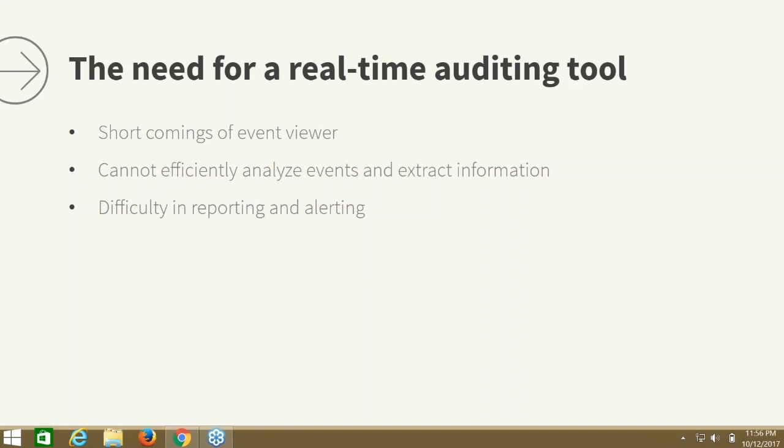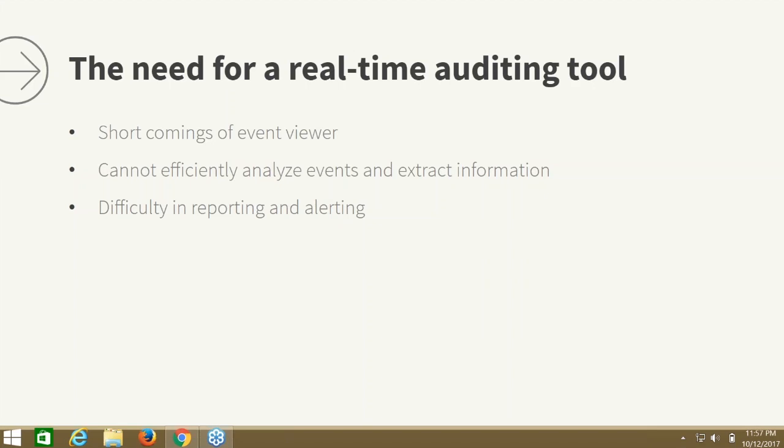It is going to result in a horrible headache for you. And maybe you've already tried and faced these problems, which is why you're probably evaluating our tool. So you need a special tool to help you do Active Directory auditing in real time.